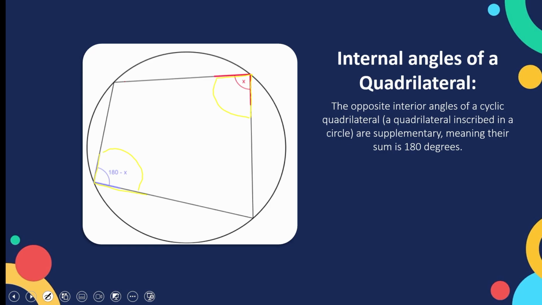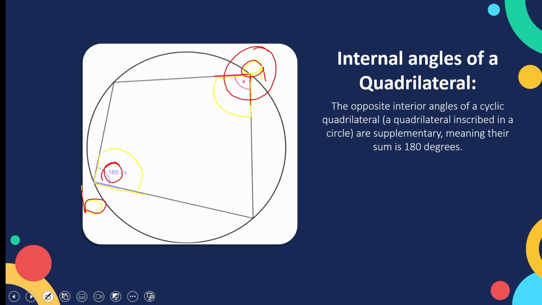In our case over here, what does that mean? If we gave you an example, if this angle over here is angle A, and this is angle B, angle A is equal to X. Sorry, that is a terrible color, ladies and gents. Angle A is X, angle B would be 180 degrees minus whatever X is, or what angle A is.